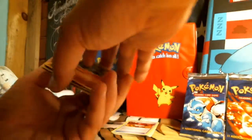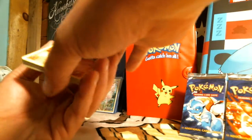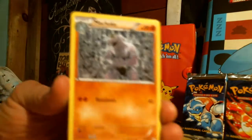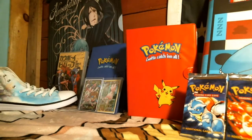I'm going to keep these separate. I have a separate binder for Evolutions, so I'm going to get a separate binder for Generations, and I'm going to start collecting these because they look like the original base set cards. Kind of, sort of. Little new nuances set in there, but they're very, very cool.